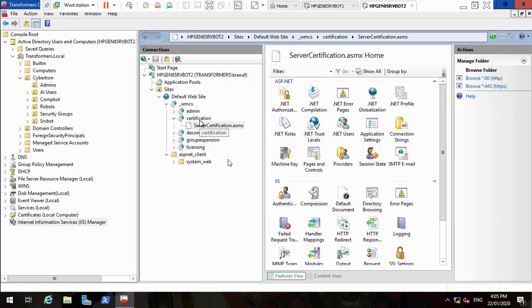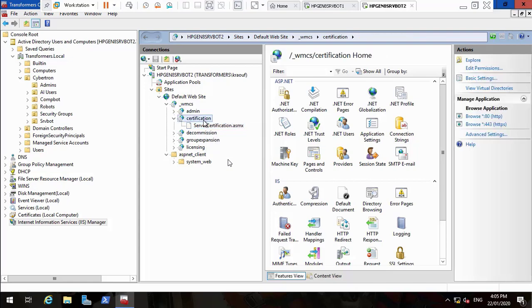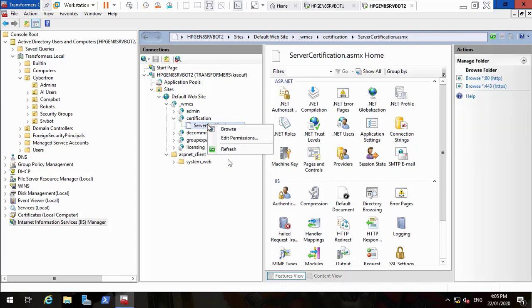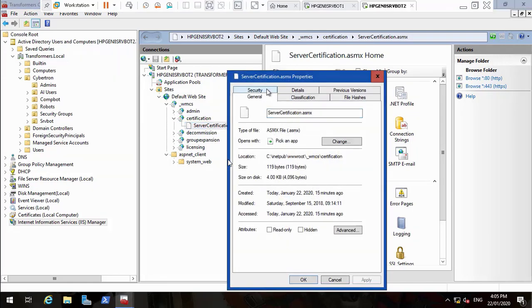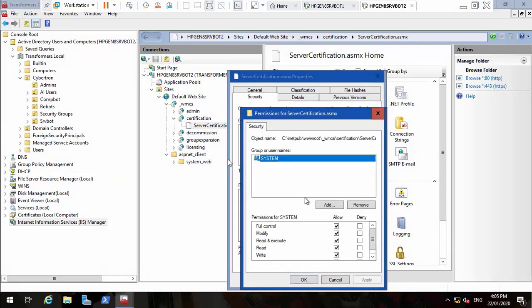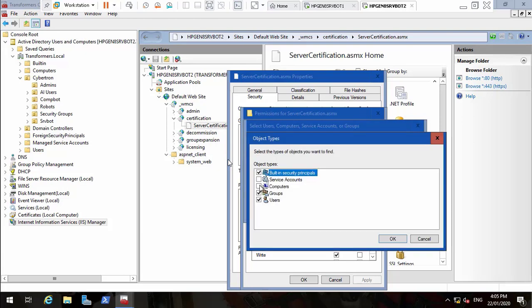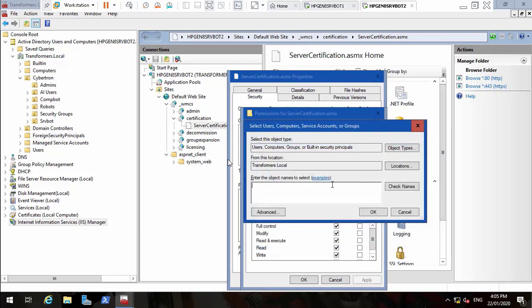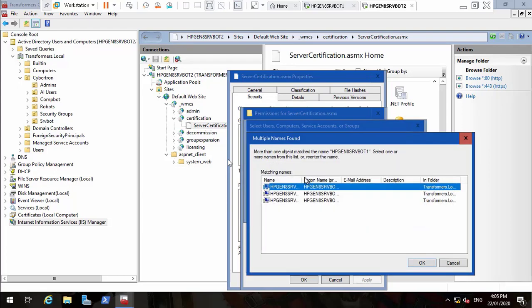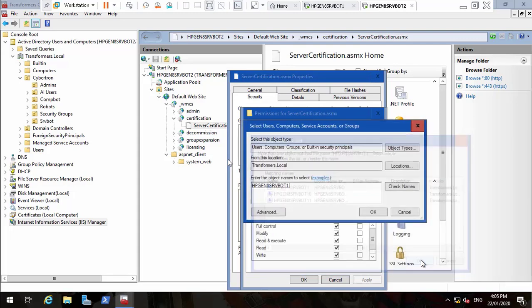So you are here, right click and edit permissions, server certification and edit permissions. And in the Security tab we will add both computers, our first domain controller, which is our certification authority server, and our second domain controller, which is our Active Directory Rights Management Service server, to have the right to access the certificate and issue it, of course.